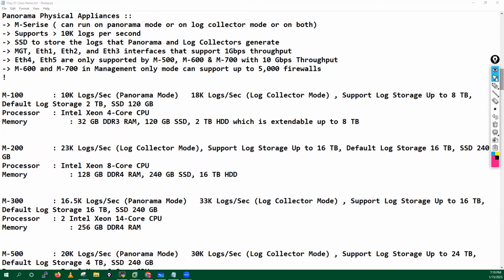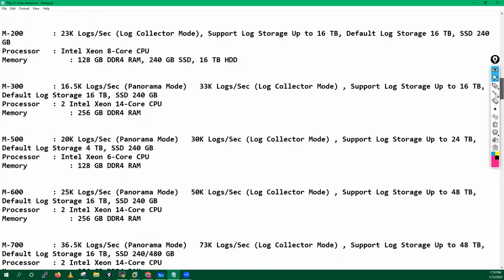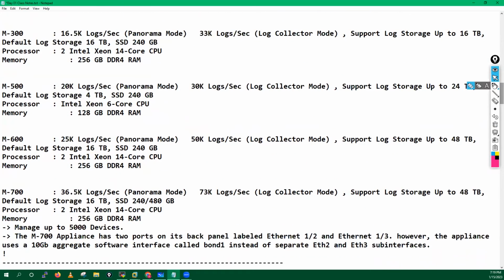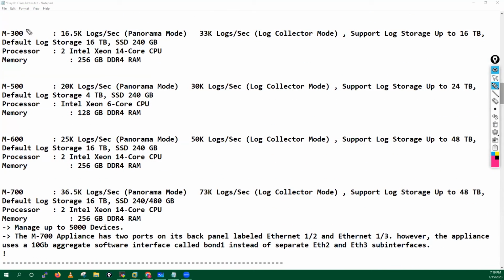Now let's go towards the M300 series box. Your M300 series box is quite a new box, guys, and it will support 16.5K logs per second in Panorama mode and 33,000 logs per second in your log collector mode. It supports log storage of up to 16 TB and default log storage is also 16 TB, and you will get around 240 GB of SSD.